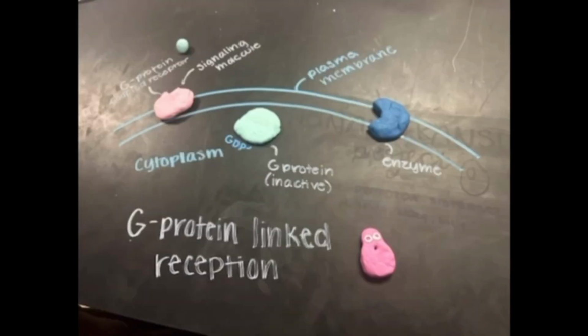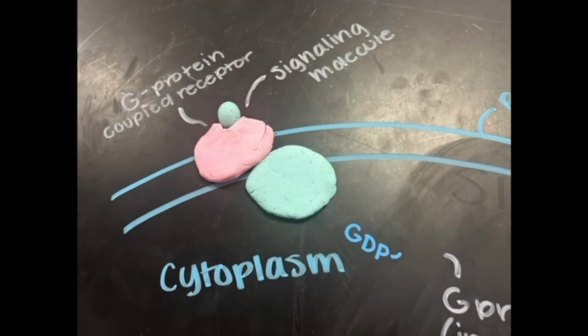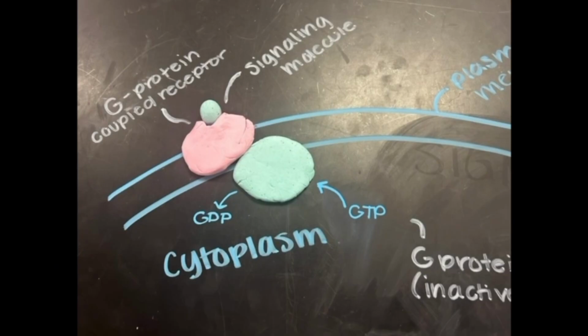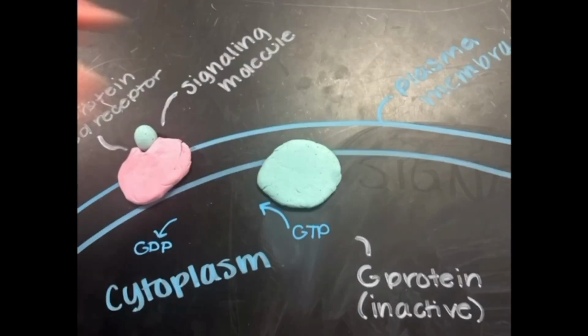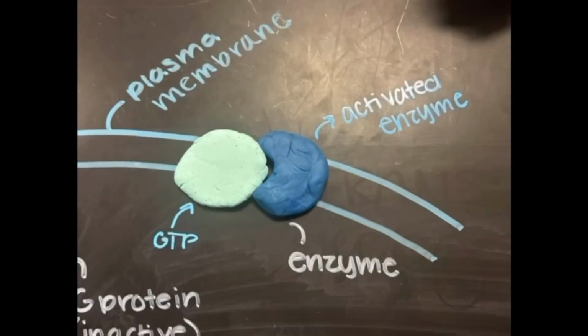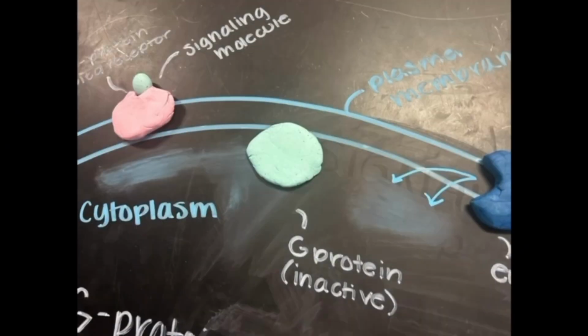Now let's talk about G-protein-linked receptors. G-protein-linked receptors are a type of cell surface receptor that receive a wide range of extracellular signals, including hormones and neurotransmitters. In this process, a ligand will bind to a corresponding receptor, triggering a conformational change of the G protein, causing it to activate, releasing GDP and binding to GTP. The activated G protein subunit dissociates and interacts with other proteins, initiating a signaling cascade in the cell. This leads to various cell responses.